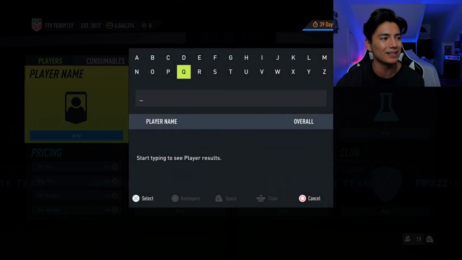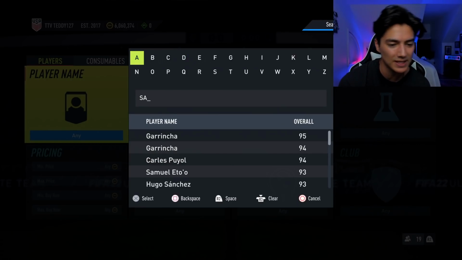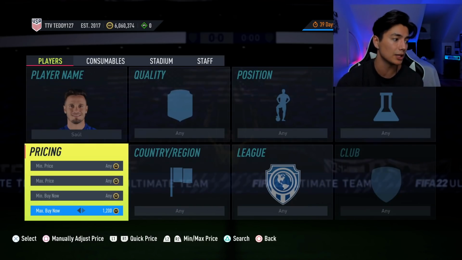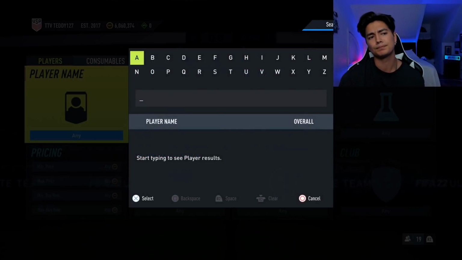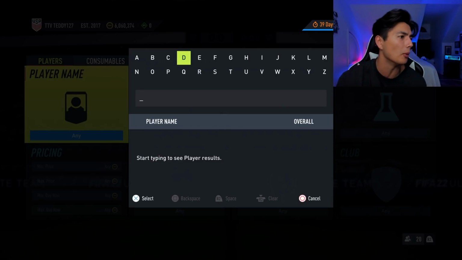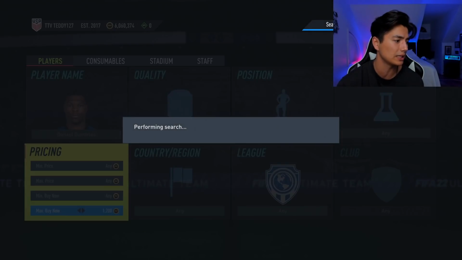The thing is, the higher budget SBC cards like the 82s and 83s, it's a little tricky to be investing in those right now because, if I'm being honest, they're up in price a lot. Saul, I usually don't buy this guy unless he's 1,000 coins. Right now, he's 1,500 coins. Let me pull up my Futbin tracker so I can just go through and name off some players. Dumfries. I usually try to buy this guy for like 800 coins.